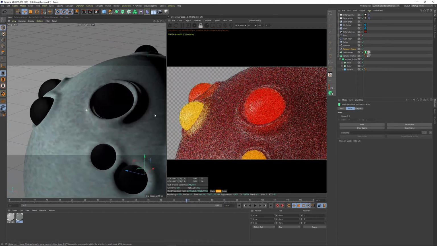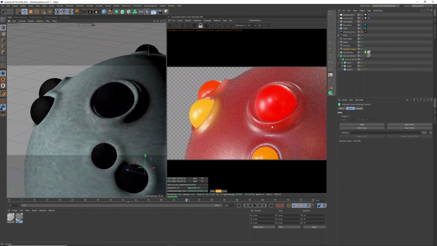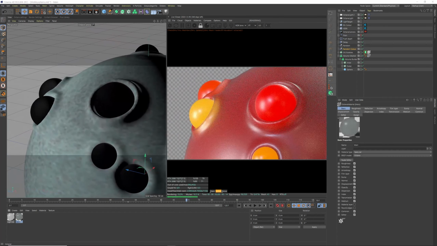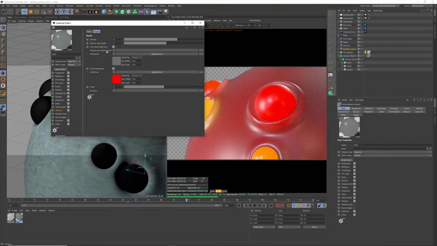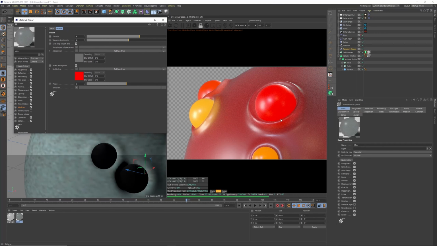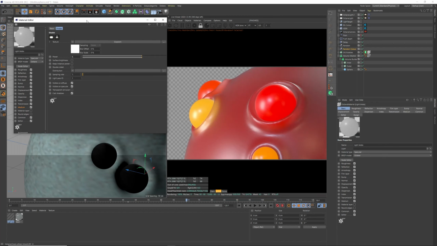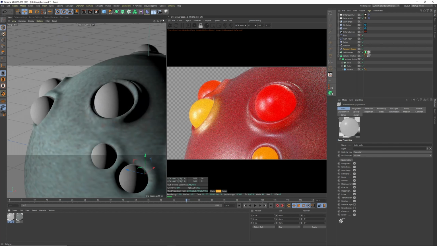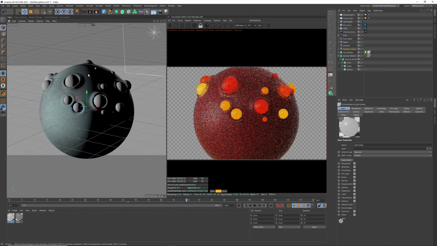Especially on here, because we've got that in our main, if we go to our medium, that low density means we get that nice effect of seeing the light through the main material. And we could up that light a little bit more, maybe. Don't want to blow it out. I think that looks cool.